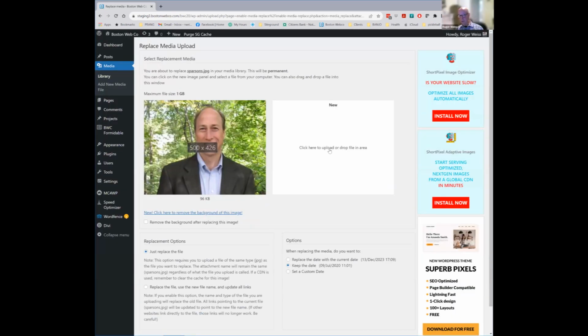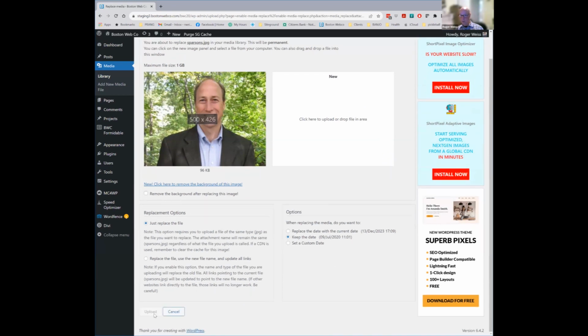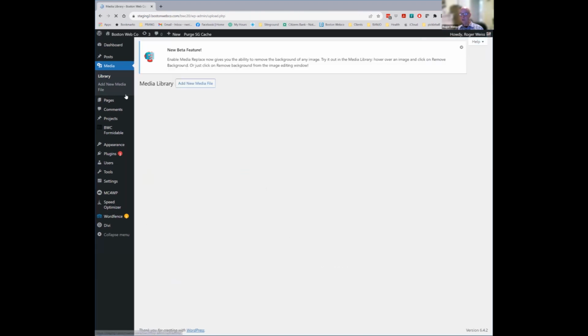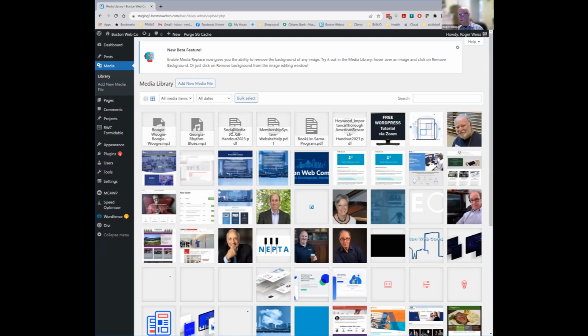You drag and drop it here, hit upload, and then follow the directions from there. So rather than upload a new picture and have to do a new link and everything, you can just replace the picture you've got. If you don't have the plugin, it's called Enable Media Replace, and I'll show you that when we get to plugins. So any questions on the media library?